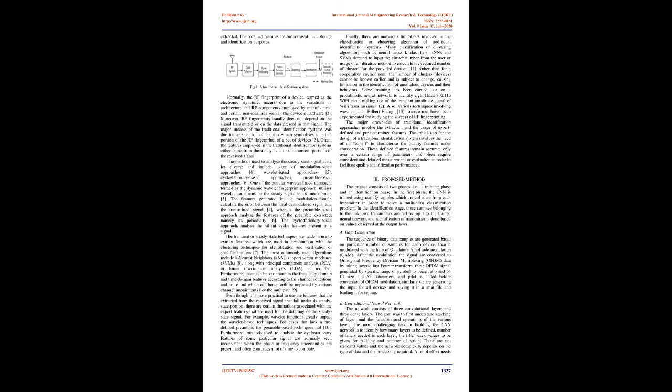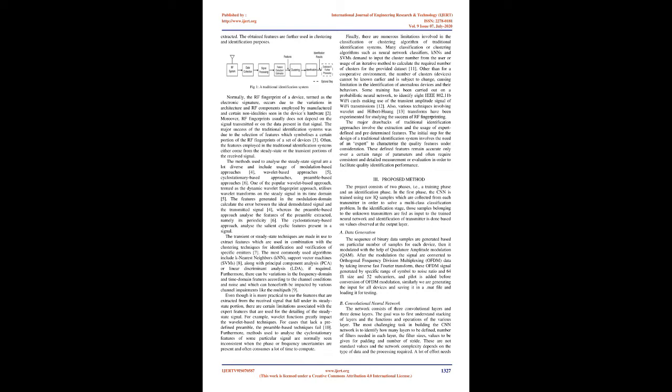Even though it is more practical to use the features extracted from the received signal that fall under its steady state portion, there are certain limitations associated with the expert features used for detailing the steady state signal. For example, wavelet functions greatly impact the wavelet-based techniques. For cases that lack a predefined preamble, the preamble-based techniques fail 10. Furthermore, methods used to analyze the cyclostationary features of a particular signal are normally inconsistent when phase or frequency uncertainties are present, and often consume a lot of time to compute.